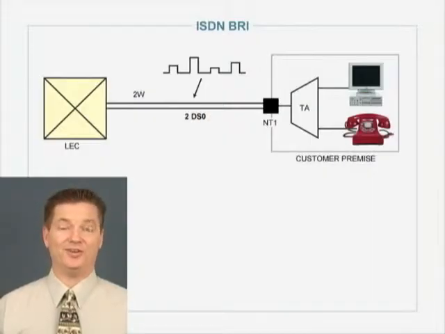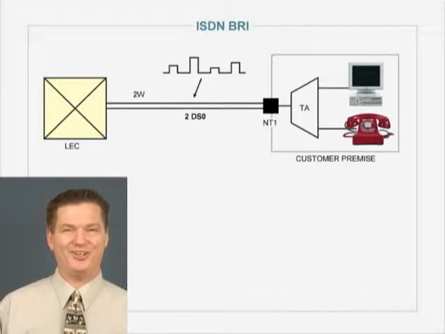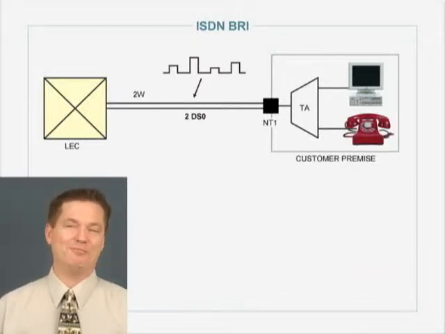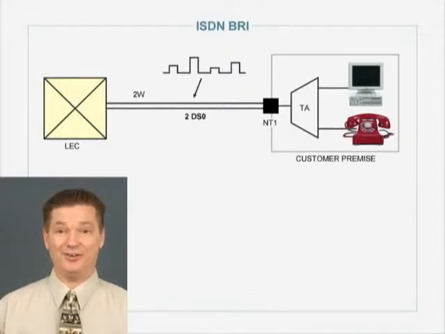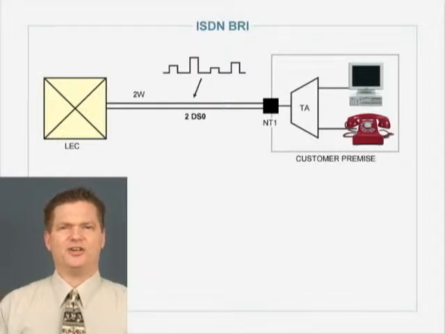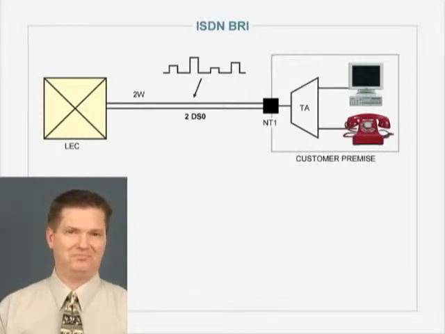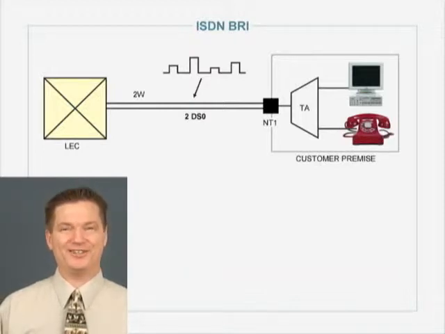And what do you get with the basic rate? 2 chickens in every pot. They were promising not 1, but 2 chickens in every pot. You get 2 DS0 channels, plus a little signaling channel using a little baby carrier system on the local loop to your house. Phone companies started talking about this in the 1960s. Now, what could my dear departed grandmother do with 2 digital channels access to the network in 1967? Well, she could talk to 2 people at the same time if she could find somebody providing ISDN basic rate service and an ISDN telephone.